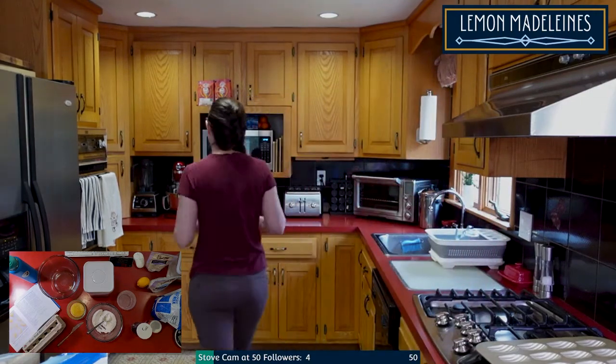Then you get baking powder, salt, and eggs. I need to go find my lemon — the whole reason I'm making these is because I thought we needed lemons and we didn't, so now I have a bunch of lemons. But this recipe still only uses lemon zest, and once you take the zest off I feel like the lemon goes bad pretty quickly.